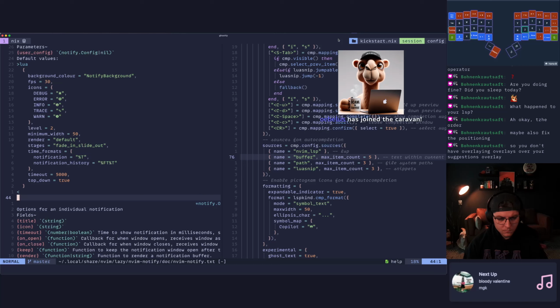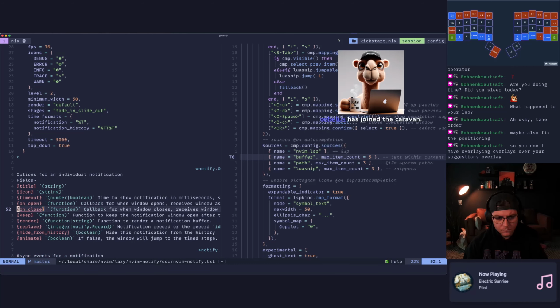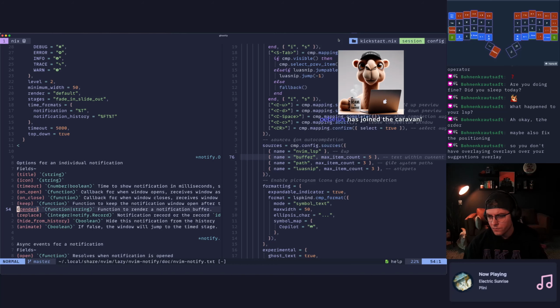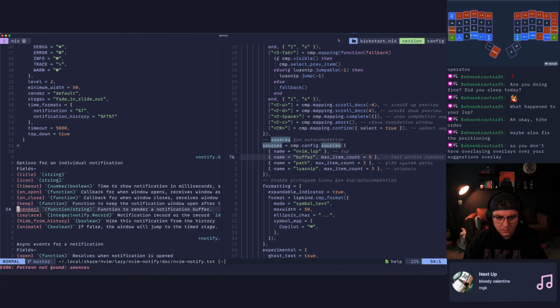Functions describe the world. So we're looking for sources in here. Sources is not found.